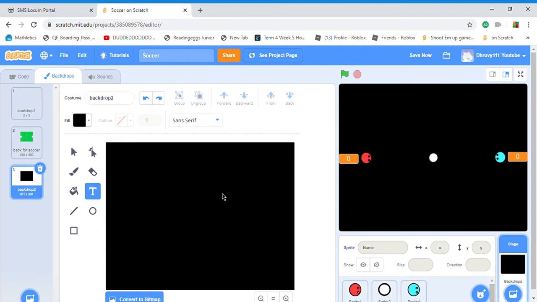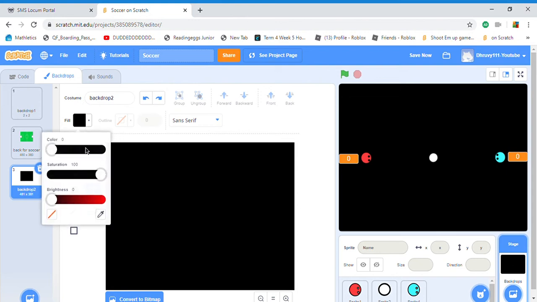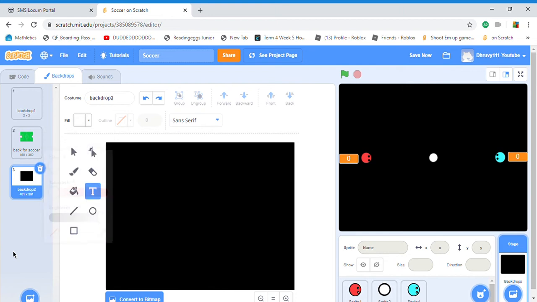Okay, so now once we've done that, in text, the text obviously needs to be white. This is going to be the last part. We're almost done really. This is the last thing. Just 1 second. This is going to be called Game Over.